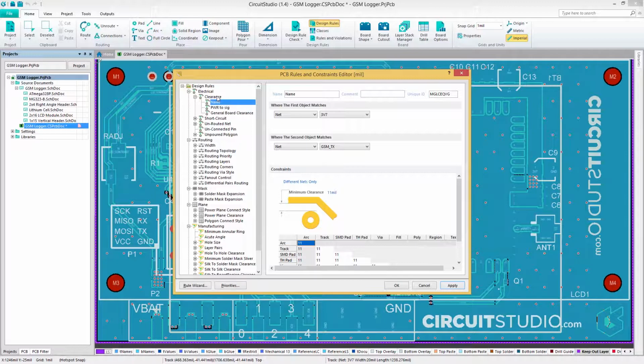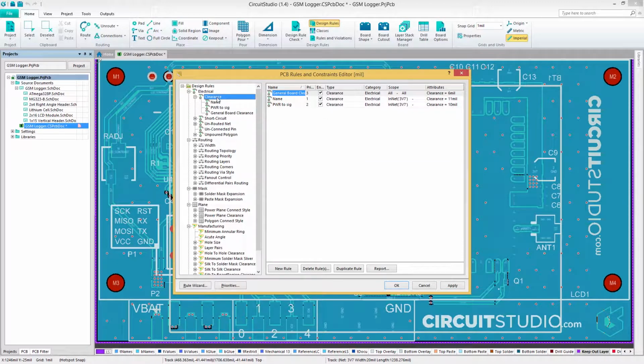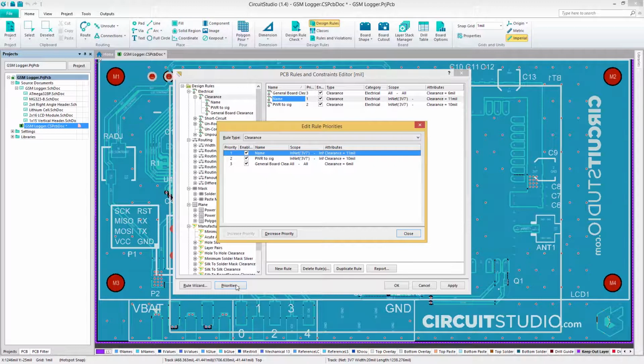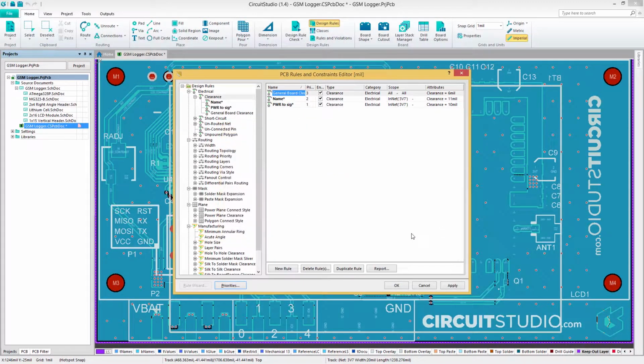Each rule has a priority. Any design object can be targeted by multiple rules of the same type, catering for general and more specific situations. To resolve any contention, rule priority is used. For example, to specify the most commonly used routing width on the board, you define a single rule that applies to every net on the board.